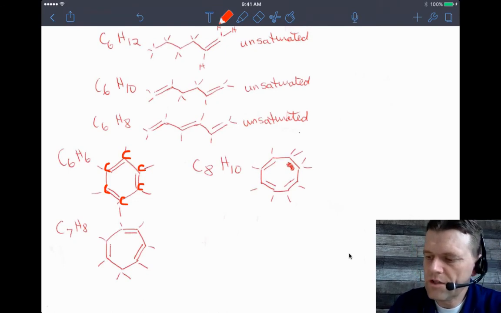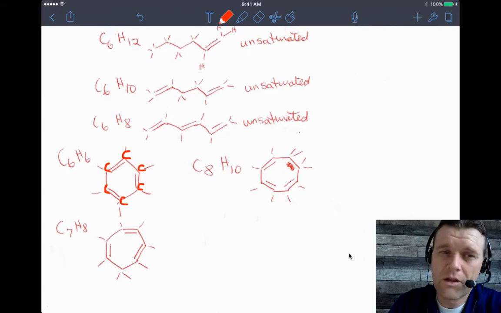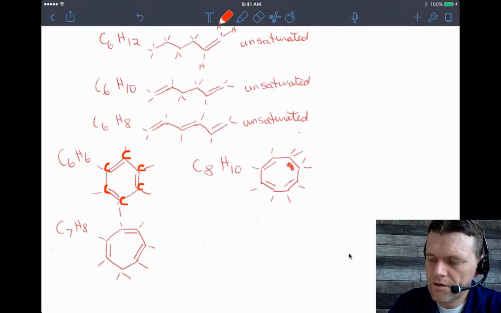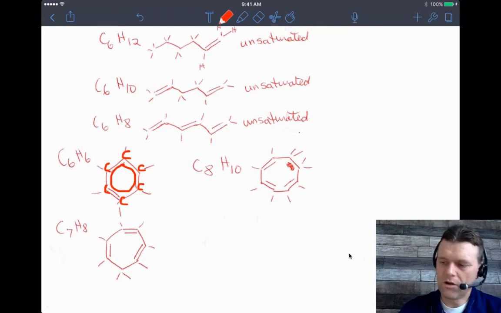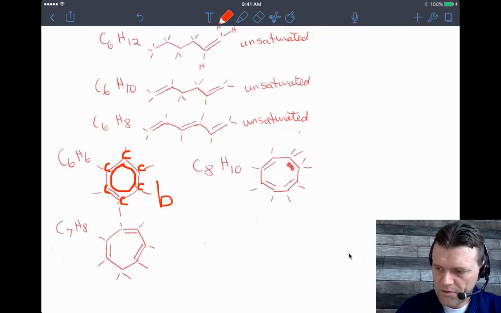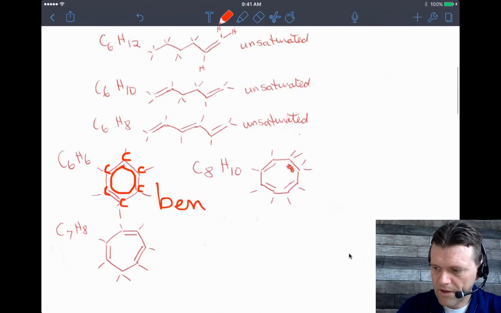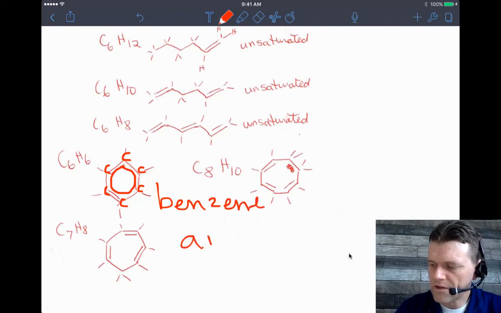The thing is that these double bonds actually do represent electrons, and the electrons can go around from carbon to carbon to carbon, and they can kind of shift from one carbon to the next and stay stable, and that's what we call a benzene ring, or just benzene. Oops, and let's put that backwards. Another term for that is an aromatic ring.